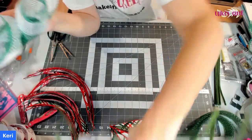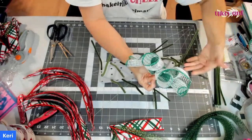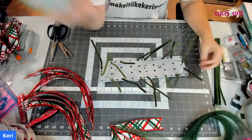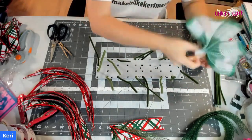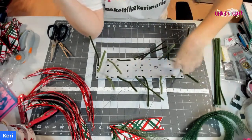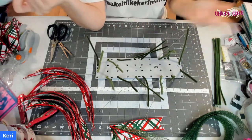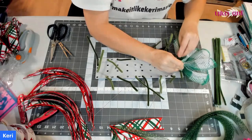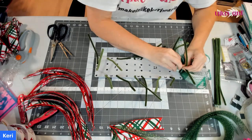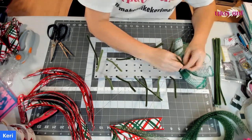So then grab our board, and I'm just going to start at one end. It could be A, J, doesn't matter. All right. So, but I'm going to start on the end. So this is end A, because on each set of holes, there's a letter. Okay. So I'm going to start here on A. Like I said, you can start at the bottom. It don't matter. So then I'm going to put it down in here, and then I'm just going to push that down a little bit. We're going to get our pipe cleaner and give it a couple of twists to hold that down on the board.